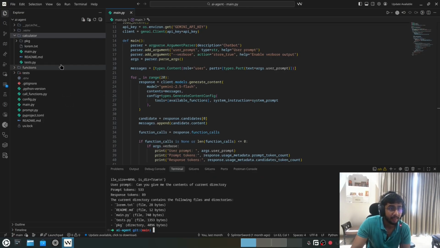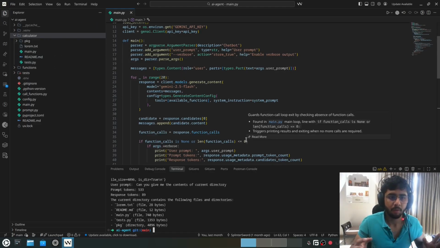As you can see, it actually contains these files: lorem.txt, readme.md, main.py, test.py, and the package directory.